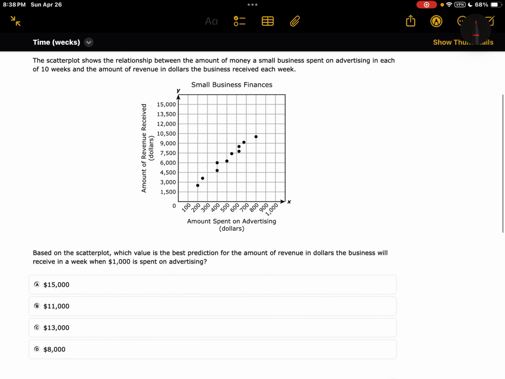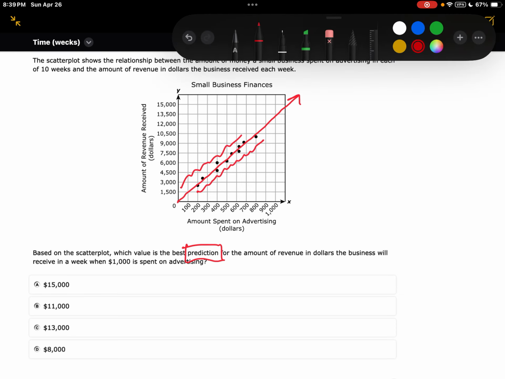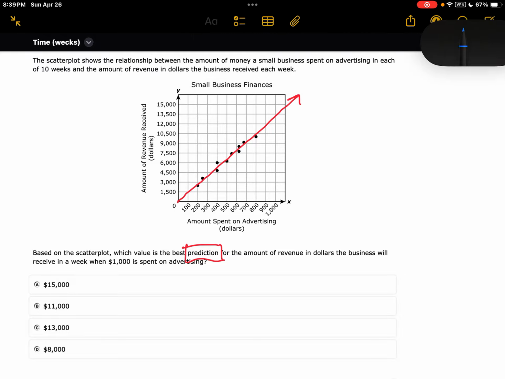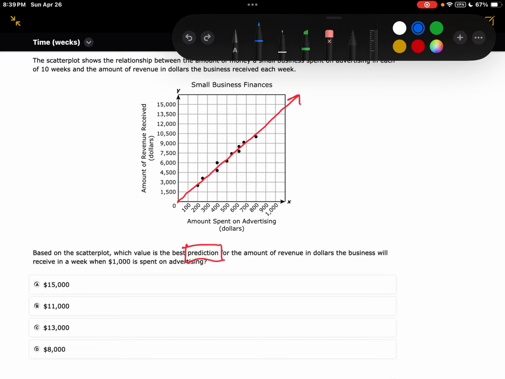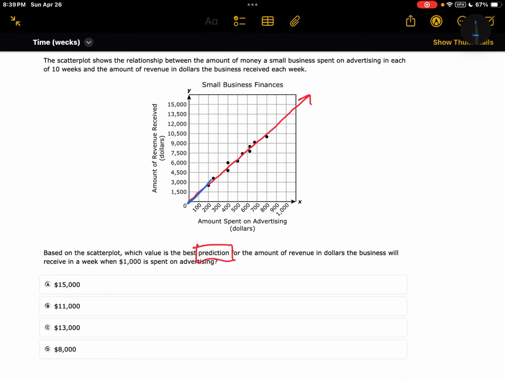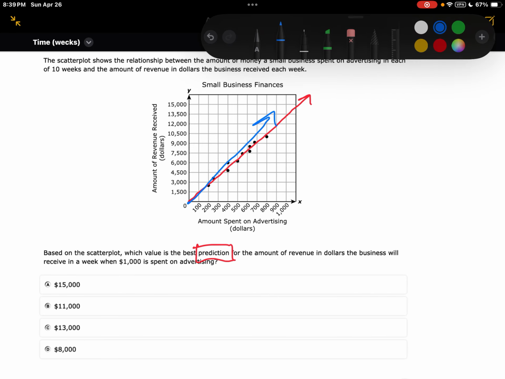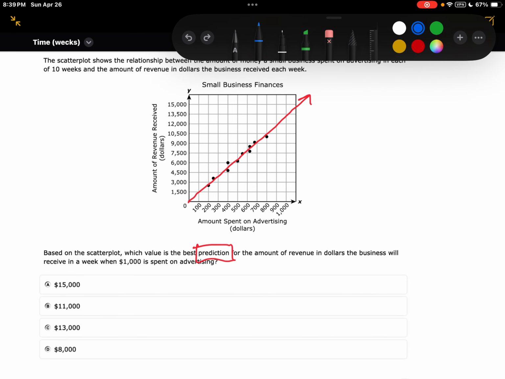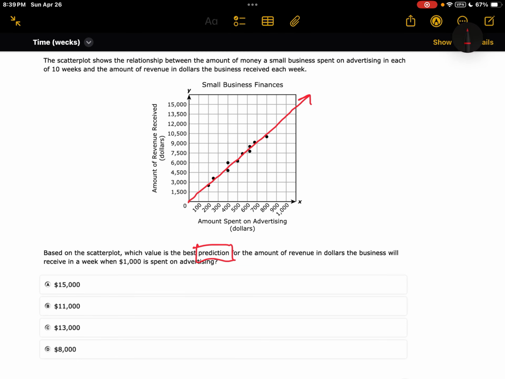Okay, right here. We have to make a prediction. If I have to make a prediction, you might as well go ahead and draw a diagonal line that starts at the origin and goes through half of your dots, like so. You want an equal number of dots above the line and an equal number of dots below the line. Let me show you a couple examples of bad lines. This is a bad line because all the dots are above the blue line. This would also be bad because most of my dots are below my blue line. So you just want to make sure that it cuts through half of your dots, just goes down the middle of them.